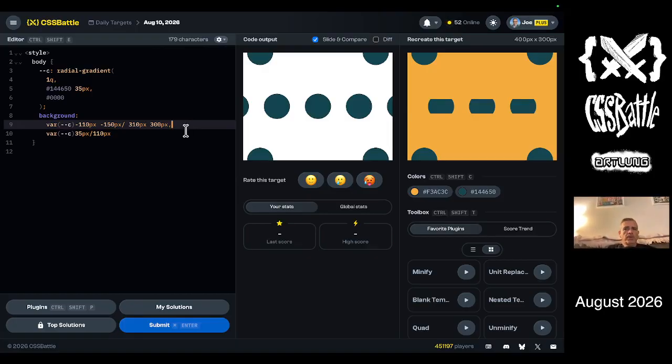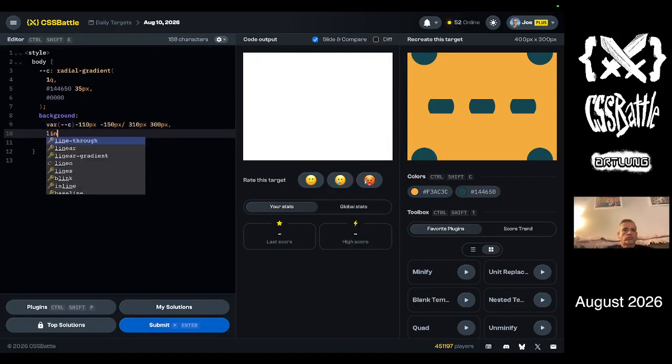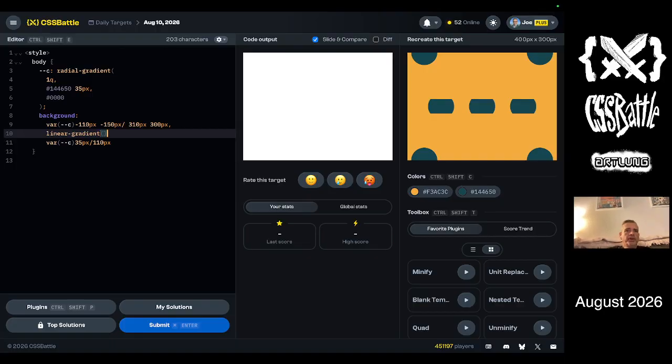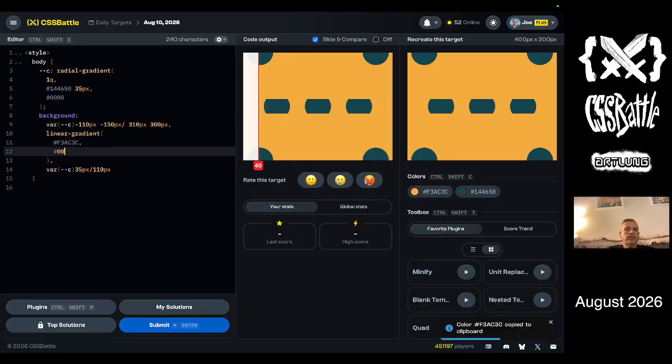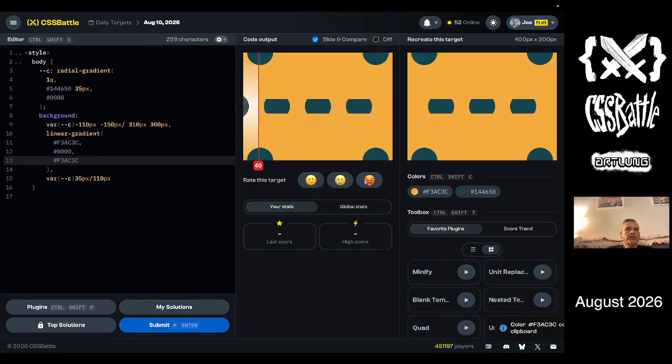I think what this means is we have two more linear gradients to make, probably. So we're going to do linear gradient, comma. It'll be this color and transparent, and then that color again.